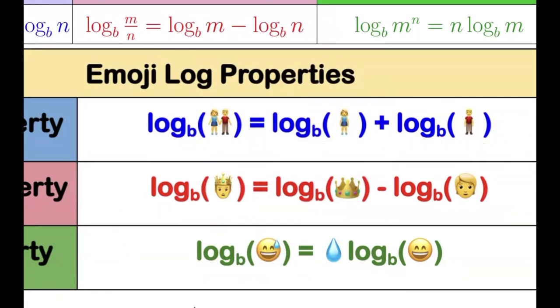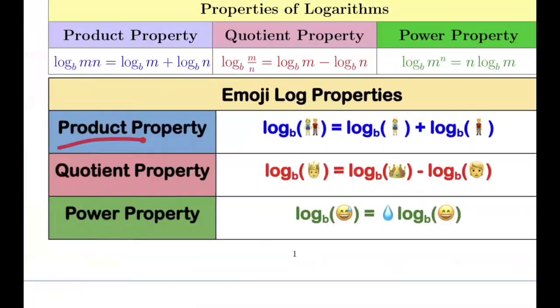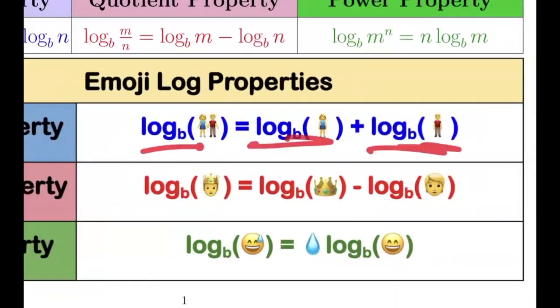Is this how you break up with your girlfriend? That's right. This is how you separate the couple, using the product property of logarithms. But the cool thing is that if you use this property in reverse, you're bringing them together. What brings them back together though? That's a very great question. Man or the woman? Ooh, that's beyond the scope of the video. I'll leave that to the audience to discover.